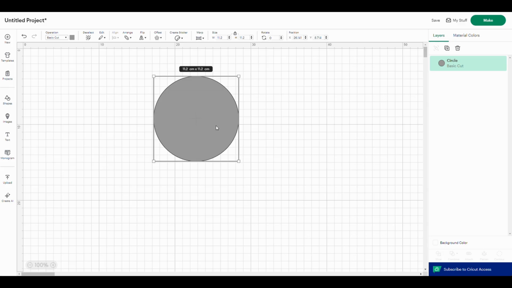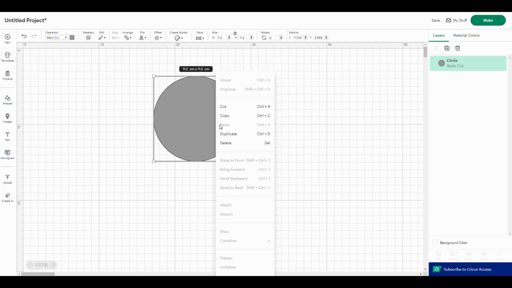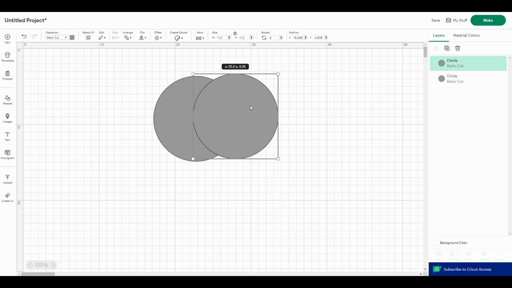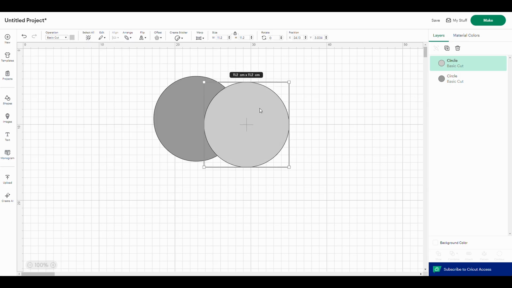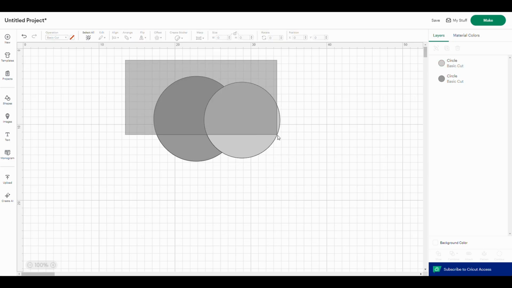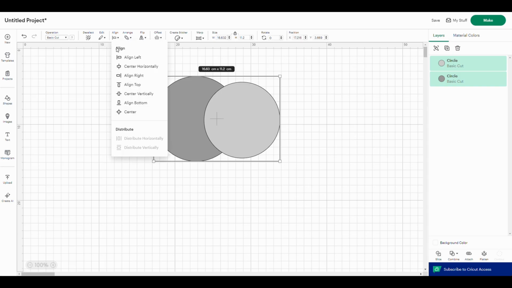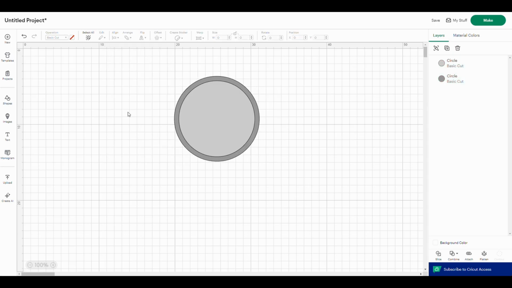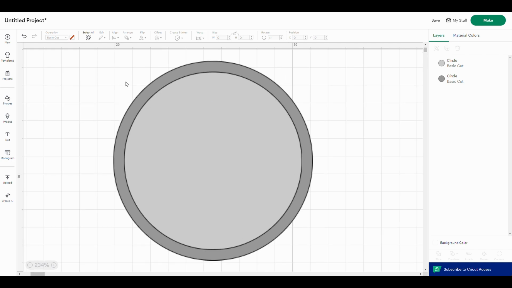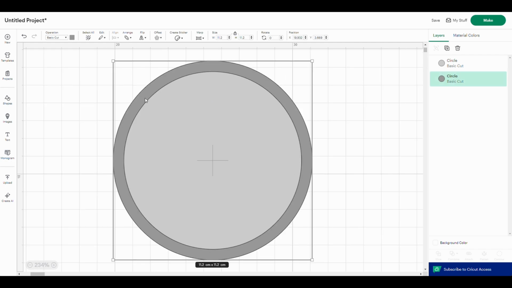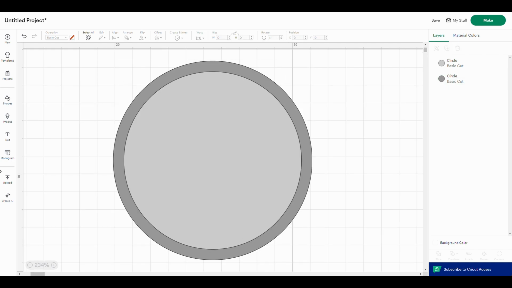I'll just move that over, and then I'm going to right click and duplicate this so I get another circle. And I'll change that colour to a lighter colour. This is going to be the inside, and I'm going to change that to 10. Now I'm going to select both of them. I'll go up to the Align button, and I want to centre them. I'm going to enlarge this a little bit so we can see what I'm doing. And this darker area, this is the edge of the coaster where we're going to want to put our words.